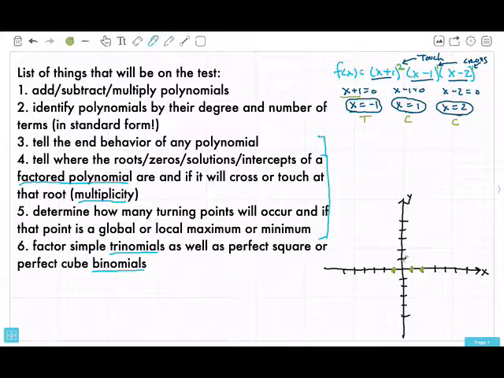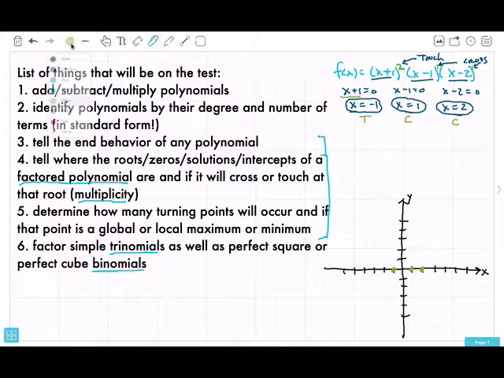Okay, so at negative 1 right here, we're going to touch and go away, or maybe we're going to come up, touch, and go down. But we're touching here, we're not going to cross the x-axis because of that situation. That's the way it always is, whether it's 2, 4, 6, 8, 10. As long as it's even, we're touching. If it's odd, we're going to cross the x-axis.